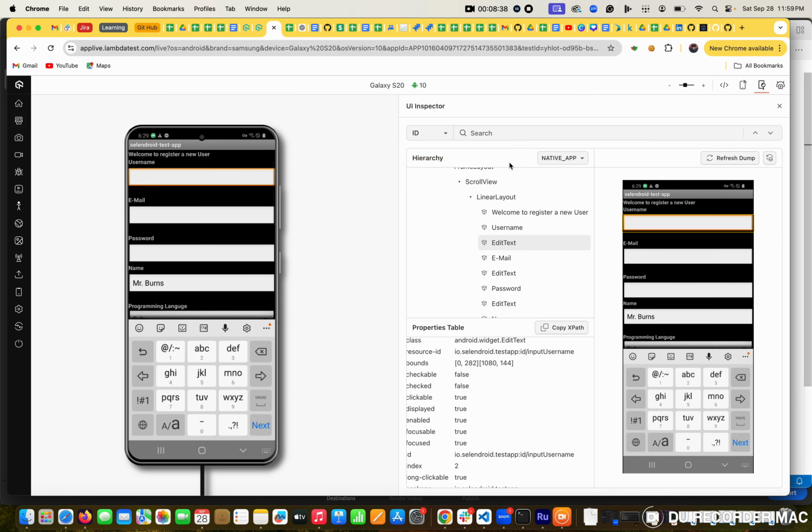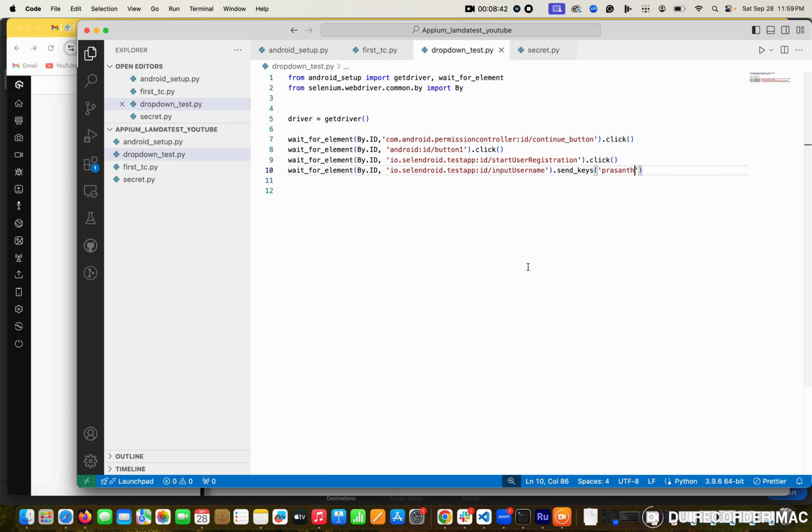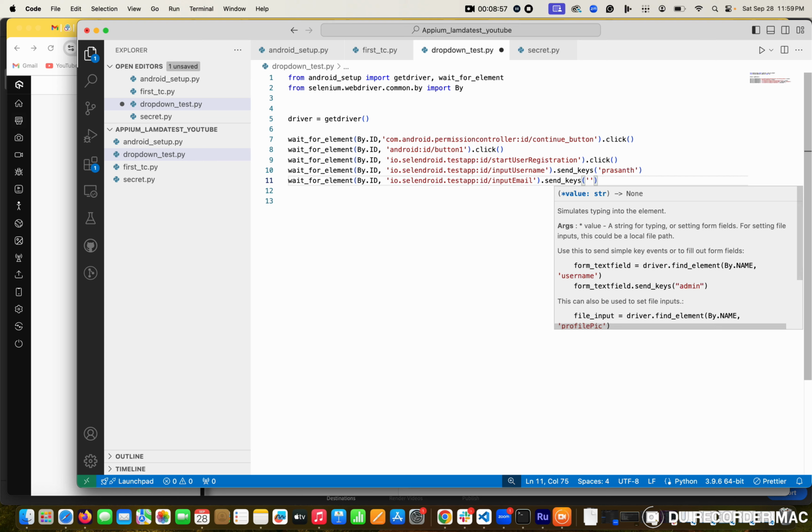Then I want the email, so this is input email, so I'm going to give my dot. If you understand the basics, you can write even faster than this. Send keys test at 123 .com.